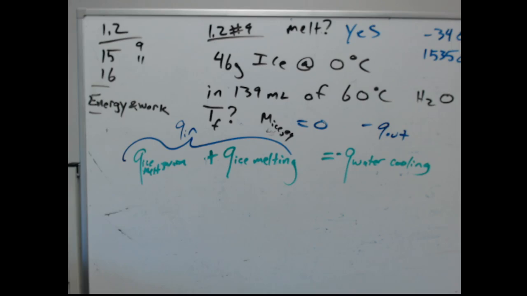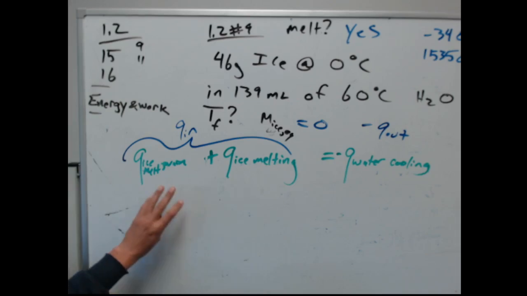So we're just going to say, let's just ignore that work term for now because we don't want to have to keep track of the volume on top of this. Especially if we're doing it in an open container where there's no pressurization, it's going to be a small term. So we can ignore that and just focus on the heat energy. So in this case, Q is equal to delta H is equal to delta E, right? We're ignoring the P delta V term. So in that case, I'm going to start throwing in my equations.